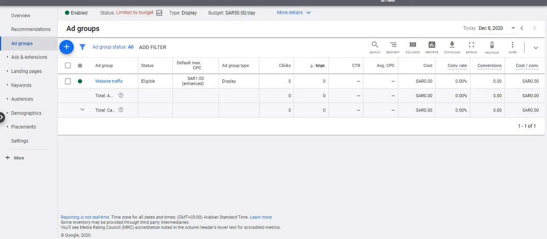For example, if you are a traveler, on Google you'll be surfing for different places where you can travel throughout the world. Now Google knows this. Google knows that you are searching consistently over a period of time for places to travel, so you qualify under affinity audience, because you're not somebody who is looking to visit immediately during vacation time. You are somebody who has been consistently searching for traveling, so you come under affinity audience.